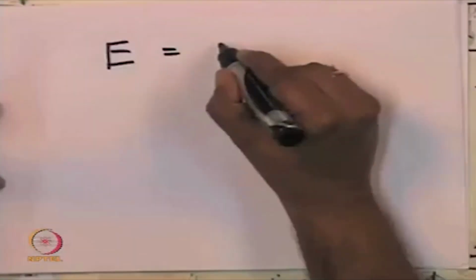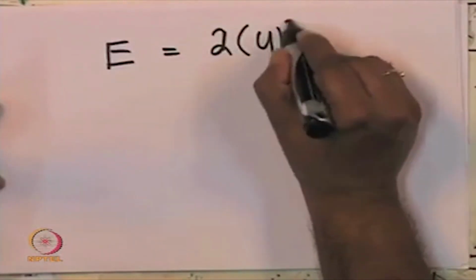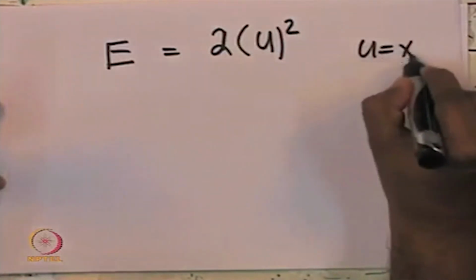The idea to find the derivative is this. So, we will learn a new rule for these derivatives. So, the rule is this. Let us have a look at what we have. So, if we have here y, the energy, which is 2 times u square, where u is x minus 3.